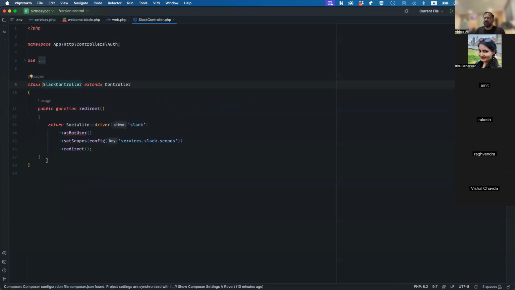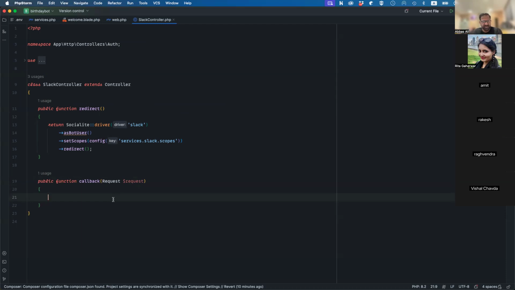So let's go to that controller and then let's write the function callback, and we'll get the Laravel request here. Now what will we be doing here? The first thing is that in the authentication flow, when the user comes back to your application, the OAuth provider sends something called an authorization code. Then you need to exchange that code and get an access token.